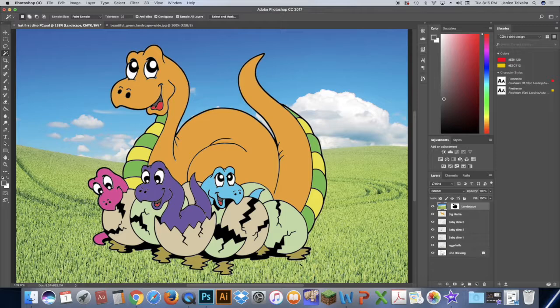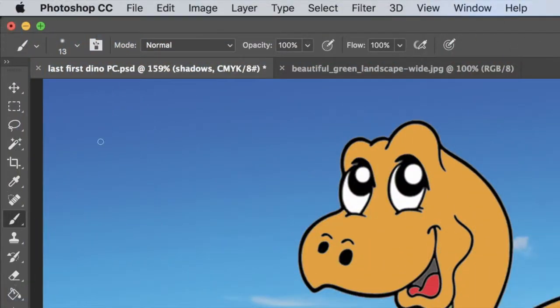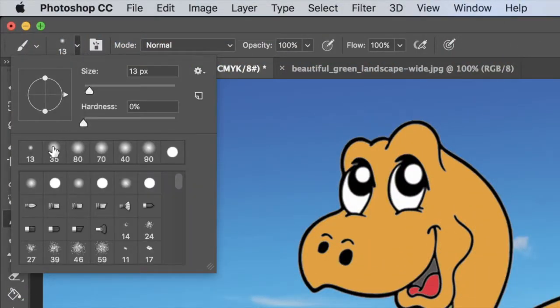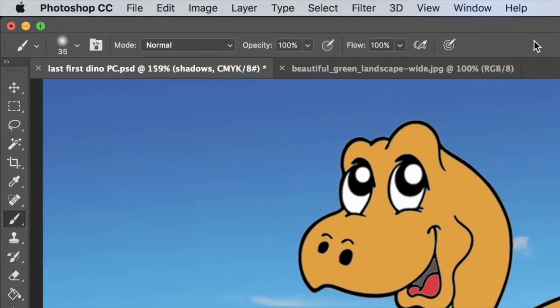If your dinosaurs are looking a little bit floaty, I'm going to show you a little optional step that you can do. You don't have to do this, but you can. So what you can do is add a layer, and I'll call this shadows or shading, something like that that makes sense. I'm going to go to my paintbrush tool. Make sure you are on a soft brush with a 0% hardness when you do this. And we want to go to our default black and white and change your opacity and flow down to about 50%. It doesn't have to be exact.